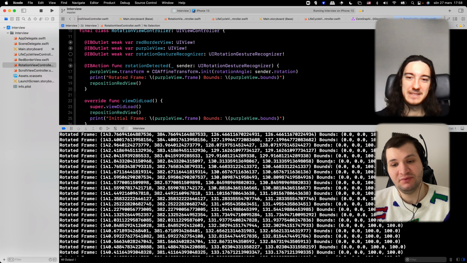So some of the subviews might extend beyond the bounds, and they will still be drawn. But if you set the clipsToBounds property to true, then it will limit to these bounds. So yeah, the content might extend slightly further than the bounds.